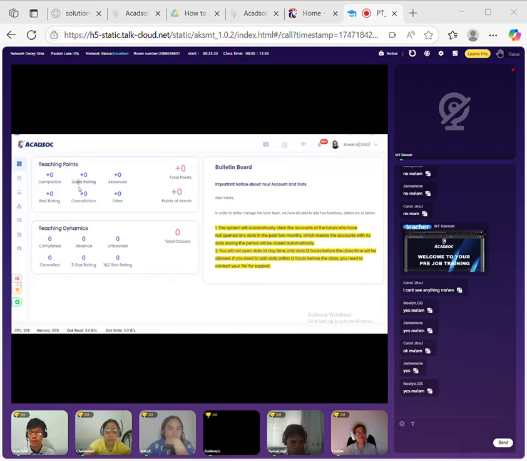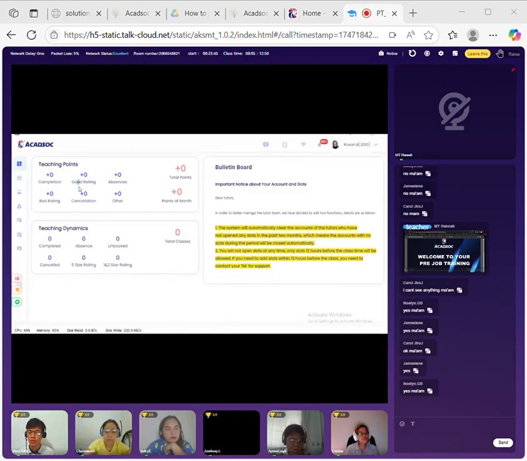You will also be under salary evaluation. And then, of course, you will be able to unlock more benefits. Right now, teachers, it's very easy to reach level C as long as you don't have a lot of absences or cancellations or even complaints. Okay. All right, now let's move on to our teaching dynamics.